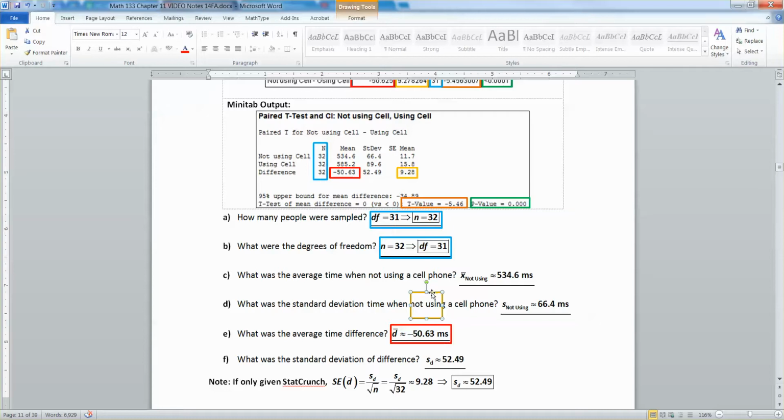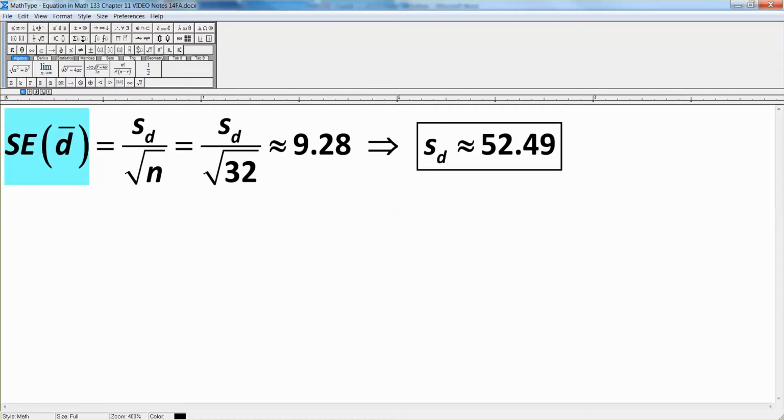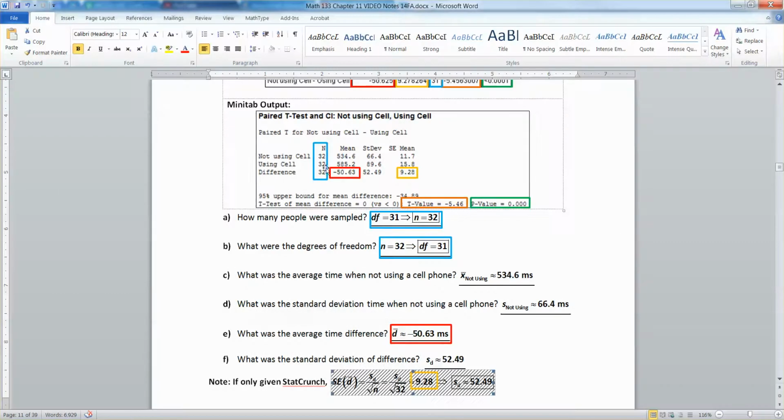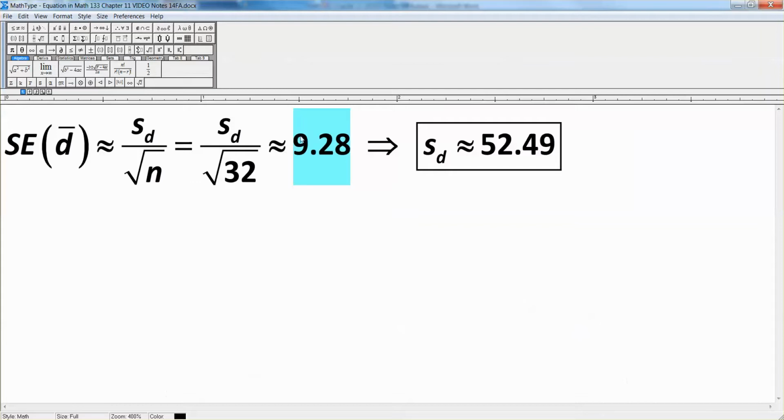And then I remember we have a formula for standard error that uses the formula we learned in Chapter 8, namely that standard error of a mean is equal to the standard deviation divided by the square root of n. Now normally it's the population standard deviation, but we don't actually know that value here. So the standard deviation I'm not sure of, but I know that the square root of 32 would be the square root of n, and I know that it's equal to 9.28 because that's given here as the standard error. See the little yellow box? So you could multiply 9.28 by the square root of 32 to get standard deviation.